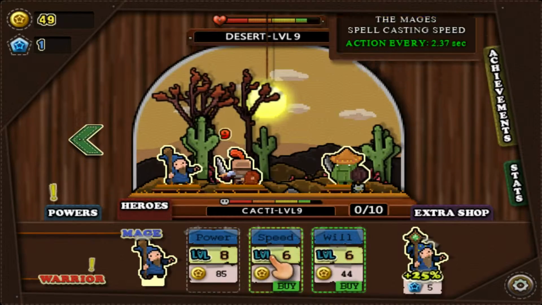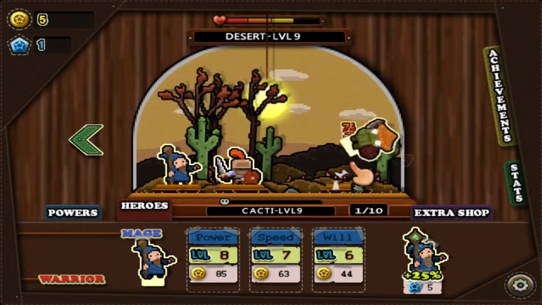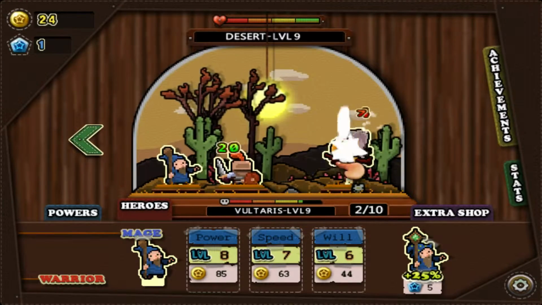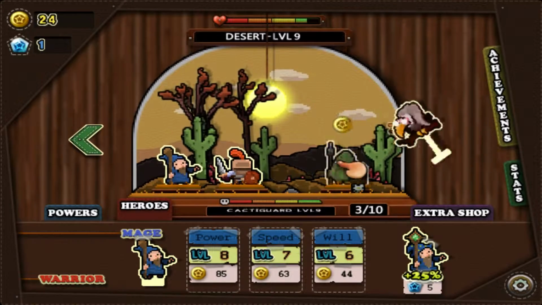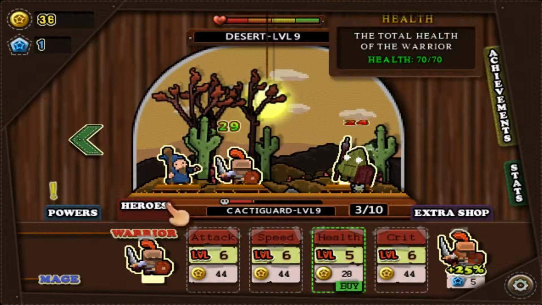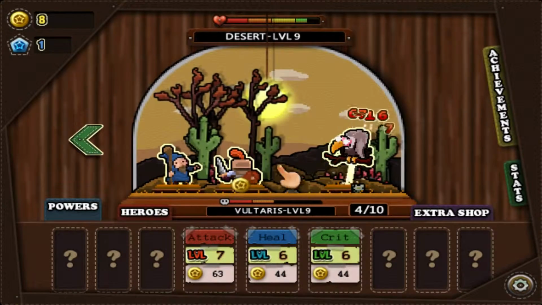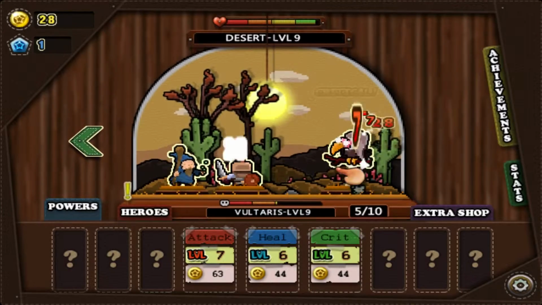I do recommend upgrading your wizard though, because it allows you to sustain, and sustain is quite important, especially for upcoming bosses and stuff. Really nice to have that sustain. Health, I'm not as worried about it. Health, again, not that important. It's okay if it's cheap, but because you have the mage and you're clicking still to heal.